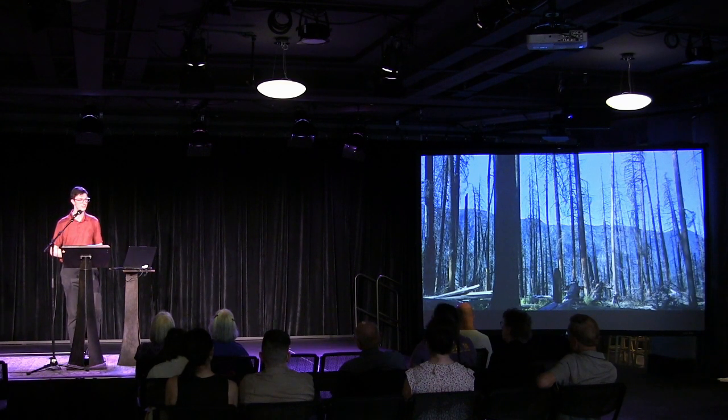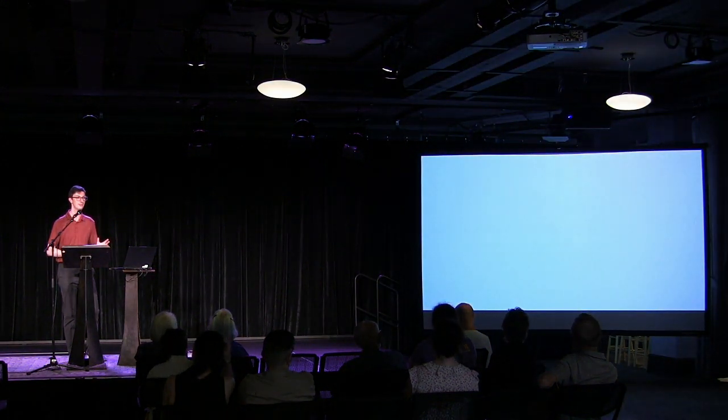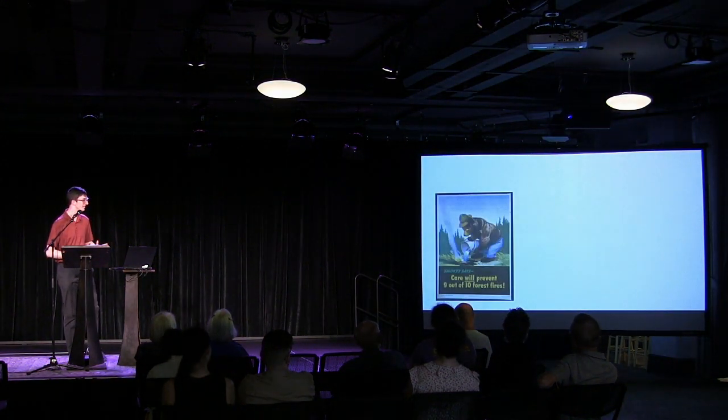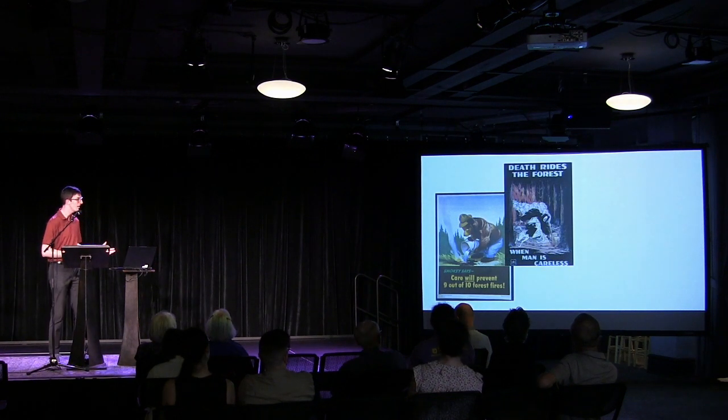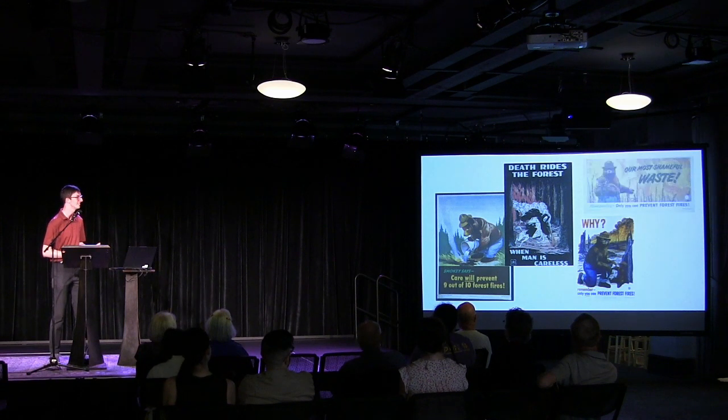But we got to this perception of fire through a very specific way. How many of you know Smokey the Bear? Smokey is perhaps the most successful public information campaign in history. Smokey has all sorts of iconic imagery telling us about wildfire. He tells us that care will prevent 9 out of 10 forest fires, that death rides the forest when people are careless. He says, why? Only you can prevent forest fires, and my personal favorite, our most shameful waste, as he cradles Bambi.